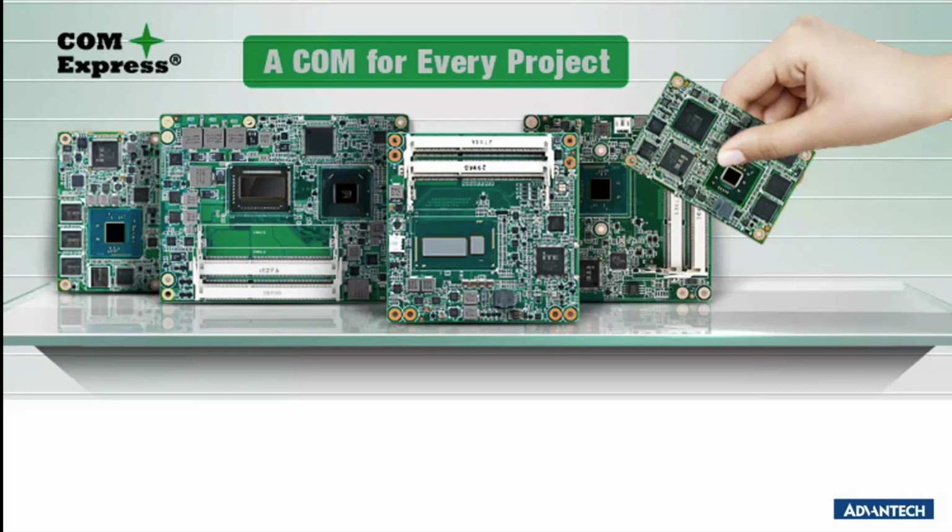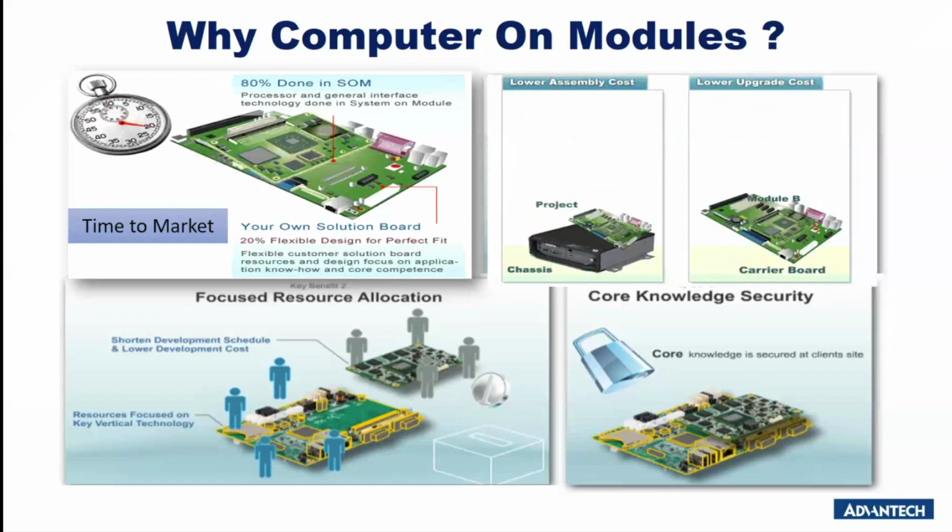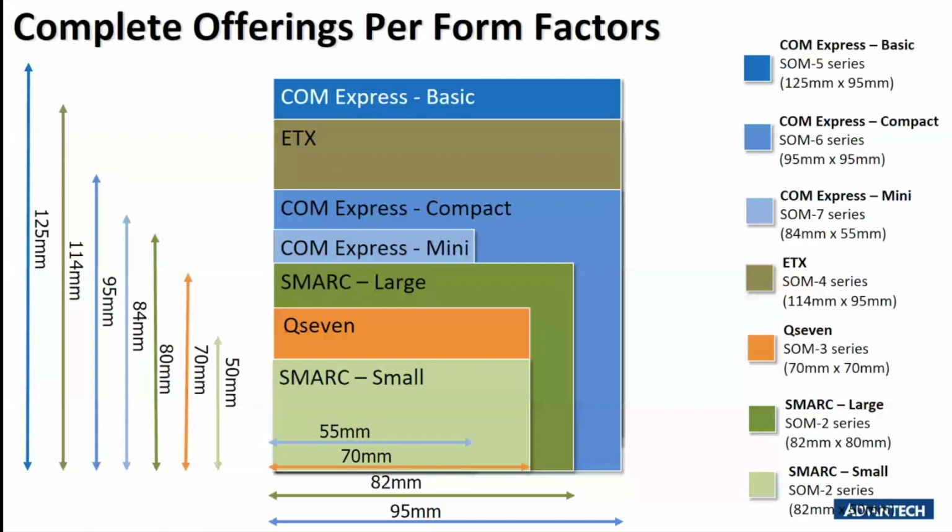Maybe you want to add on certain additional things like an FPGA. You design your own carrier board. It's your own IP. We provide you the CPU module, and then you can swap the CPU module in future when there's an upgrade. So that is the idea of a COM module. You customize your own; maybe your entire board ends up round or some other unique shape. It's up to you. Basically, you design your own carrier board. There are many form factors.